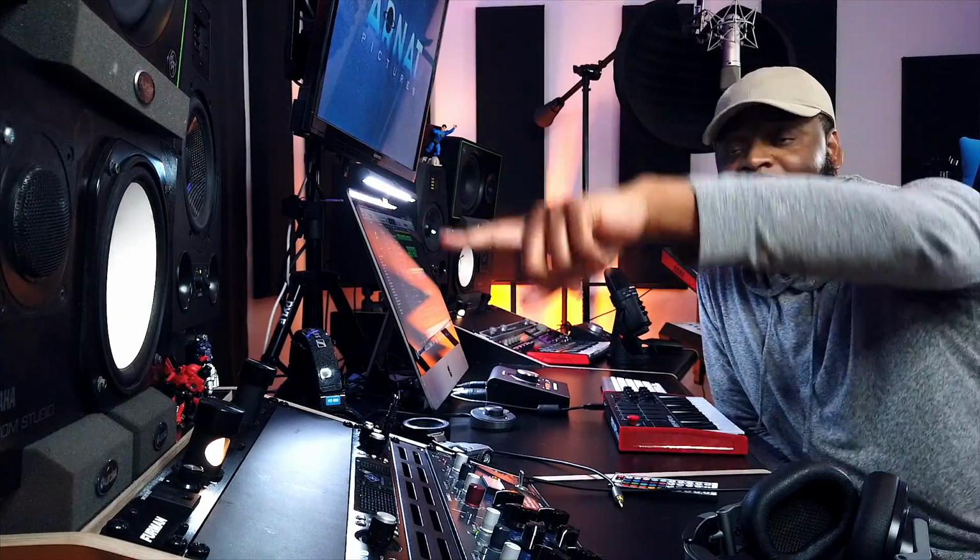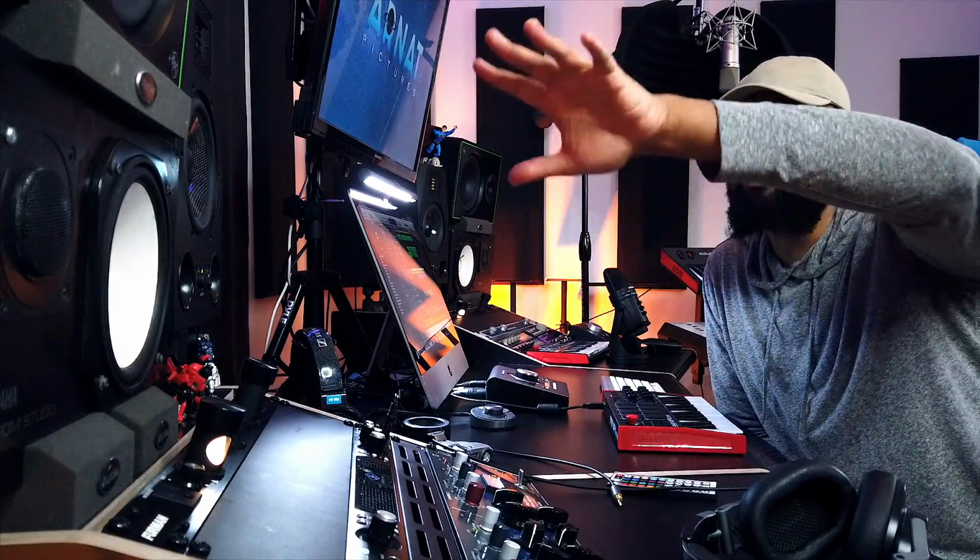The next thing that is important in music production is monitoring. Headphones and monitors, studio monitors. I need all of them. Y'all see I got my Atom A7Xs right here, my NS10s and my Mackie XBTs right there. My Atoms are 7 inches, my NS10s are 6.5, and my Mackie XBTs are 8-inch woofers. I need all of them because I like to listen to things and check mixes on multiple sources, and it fits my workflow.